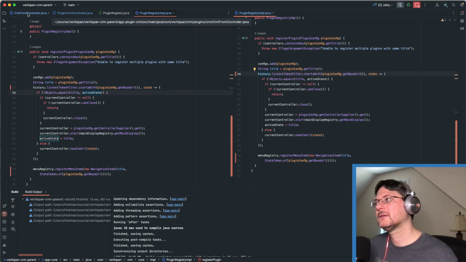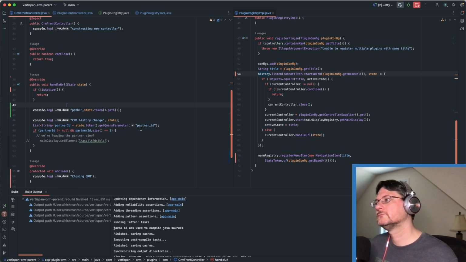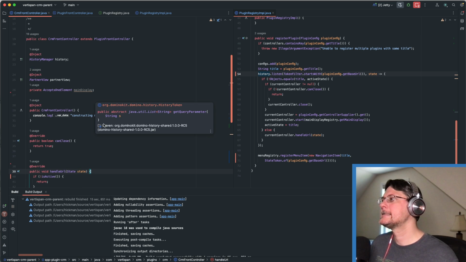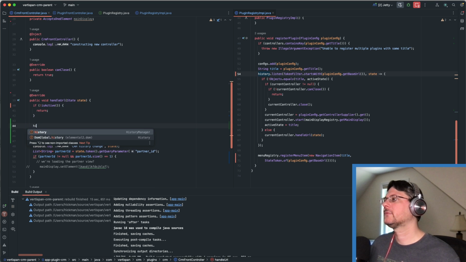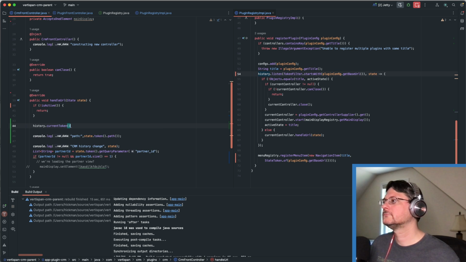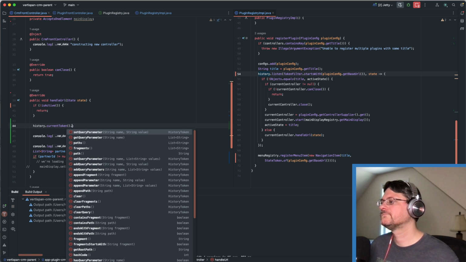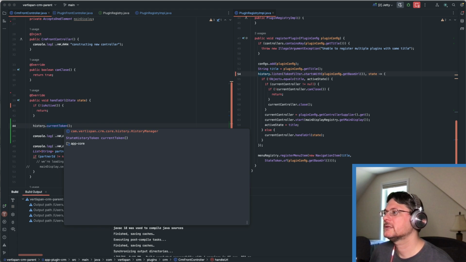We might be able to do that. So this is handle URL. Is this a normalized token?